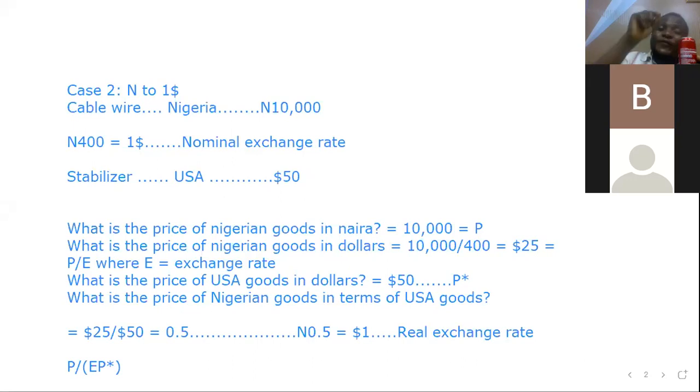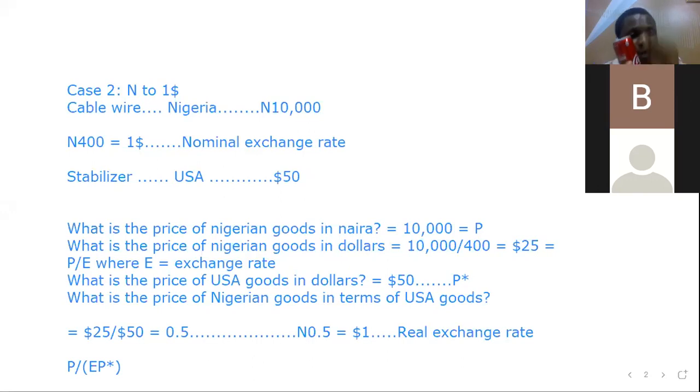So, first of all, exchange rate might not be 200 naira to $1. Exchange rate might be 400 naira to $1. But that means if I have 200 naira, I can buy one of this Coke. If I have 400 naira, I can buy one of this Coke. Provided this Coke is $1 in America. Provided this Coke is 200 naira in Nigeria. Provided the exchange rate is 200 naira to $1.